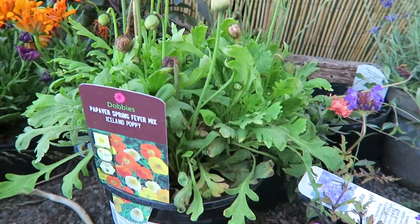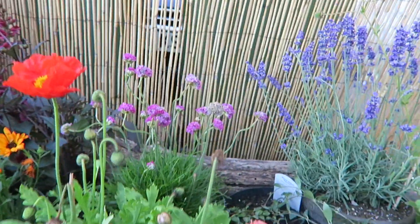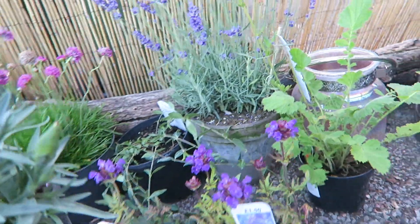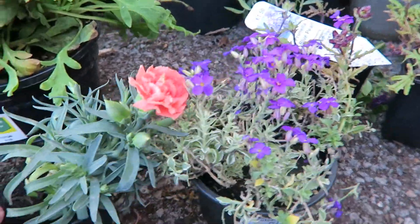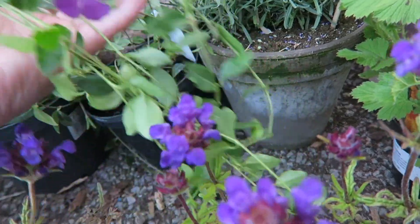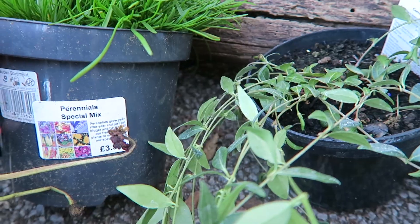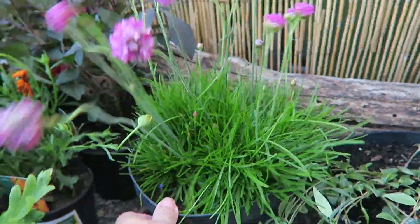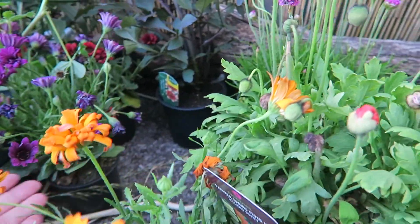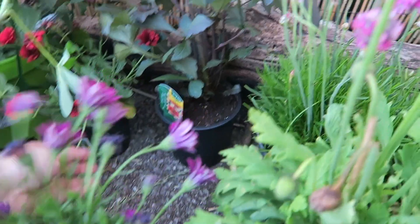I got the Poppy from Dobbies — that was £8.99, but there are lots of buds so I'm hopeful for a nice show. I'm also hopeful they will seed everywhere and we'll get lots more next year. I've got a little one which I thought was a really unusual peachy-pink colour — again, lots of buds, and I think this was only £1.50. Vinca minor — I think this has generally finished flowering, there was one purple flower on there. This one I thought was called Scabious, but the label just says Perennial Special Mix — it was £3.95.